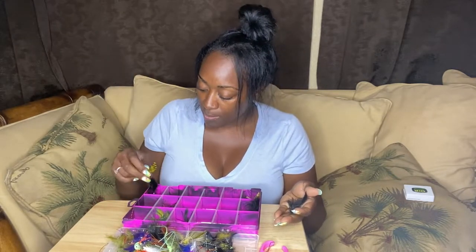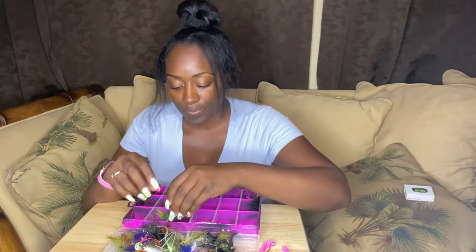These will stay on top of the water. You know, they're not gonna sink. That's that whole top water type of thing. Let's see, let's put you with the other fly. Let me see. He had a little weight to him as well.